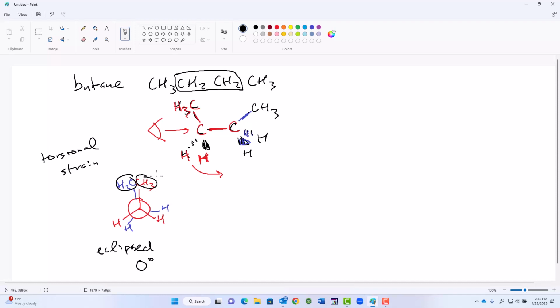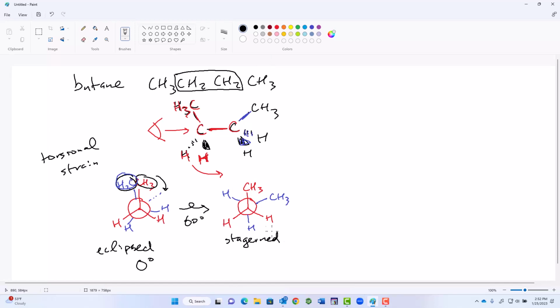So let's rotate this back 60 degrees, so we'll do a 60-degree rotation. We are once again left with the front substituents being the same. We have two H's and a CH3. Then we look at the back carbons, and we've now taken this methyl group and moved it right here. We have a methyl group bisecting those two bonds, an H in the back, and another H in the back. They are bisecting, so this is staggered.